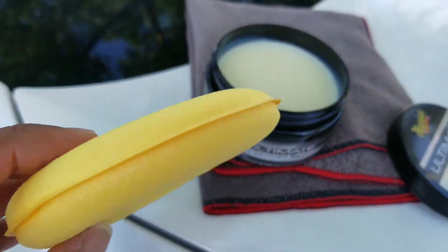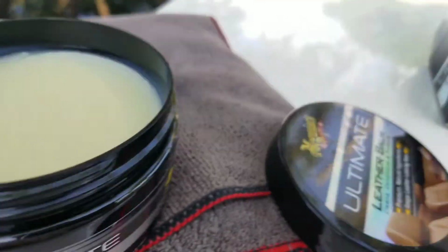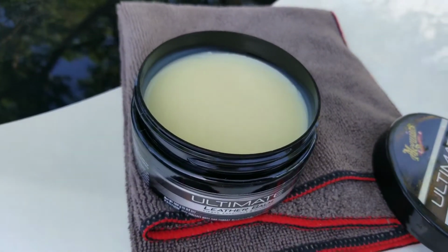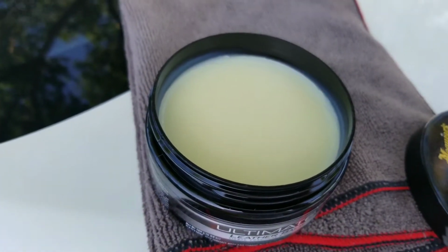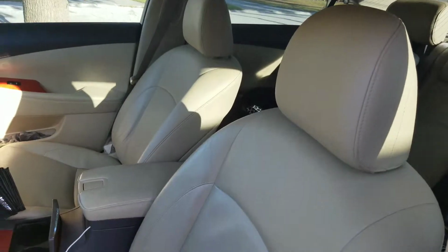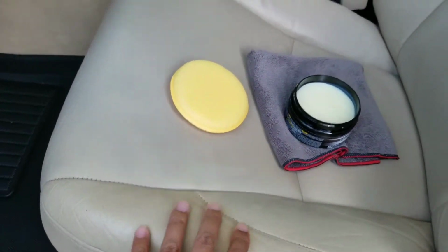Alright guys, what we got here today is the Meguiars Ultimate Leather Balm. It's supposed to clean, condition, and protect the leather all in one step. Looks kind of like a paste wax with this applicator pad on it. This is a leather seat we're dealing with. It's kind of a beige interior.